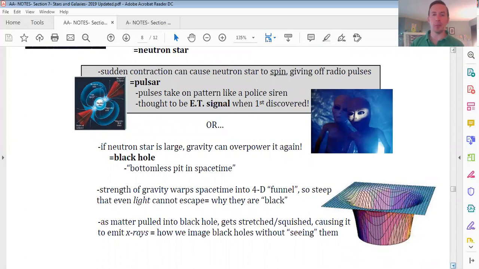Isaac Newton, somewhat of a precursor to Einstein, had figured out the equations for orbital or circular velocity and then escape velocity, which the Apollo crews needed to reach to break free of the immediate gravitational pull of the Earth and journey out to the moon. Escape velocity, even for little tiny Earth, is about 25,000 miles per hour. That's why when any of us jump up, we always come right back down, because none of us can jump fast enough to actually escape from the gravitational pull of the Earth.